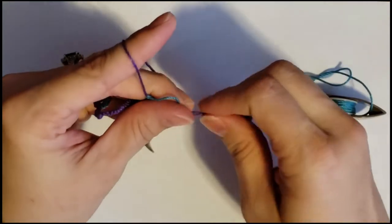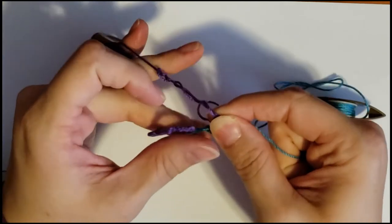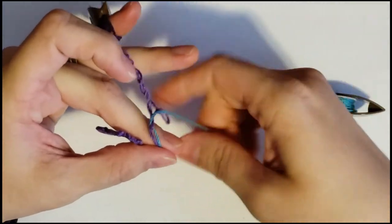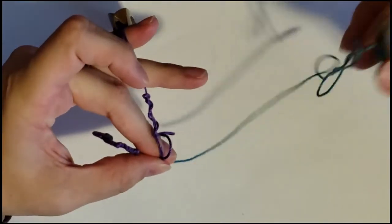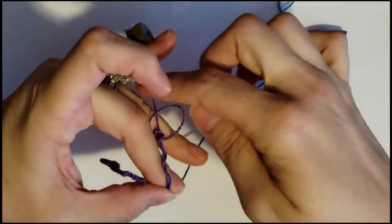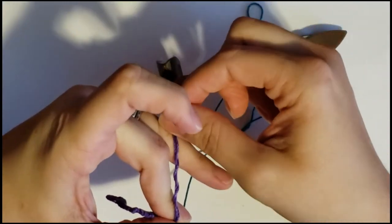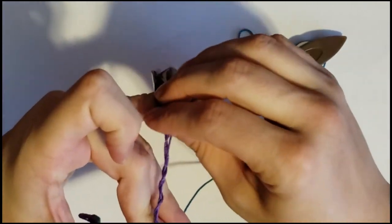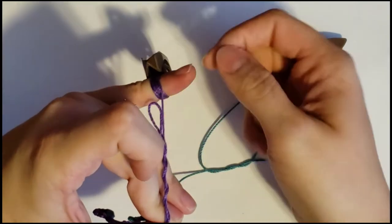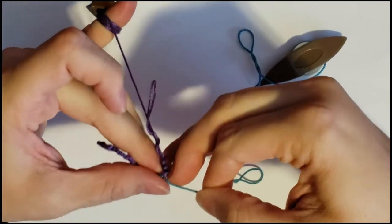Okay, then sliding the purple over to the last stitch. Okay, so as you can see here, it's up here, but I've got this big gappy bit down at the bottom. I definitely don't want that as I'm tightening, so I want to take, again, from the top, pull that up so that loops up at the top. And you always want your thread that you're tensioning to be longer than the loops that you're trying to cinch down. So we lucked out just barely in that this is slightly longer than my twisted loop. So that helps when tensioning.